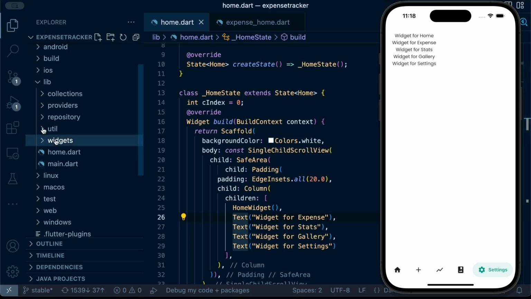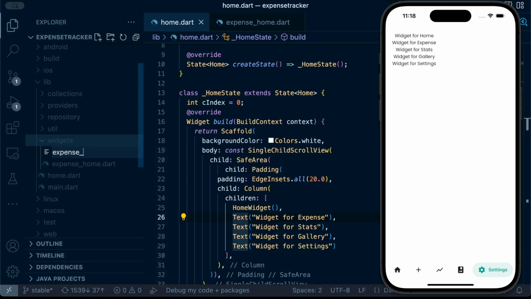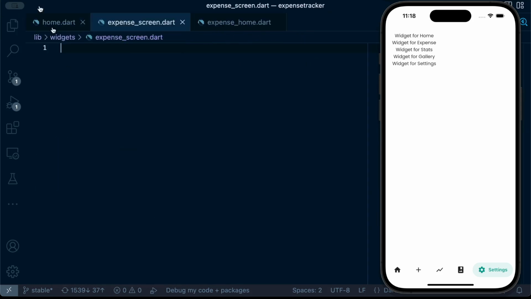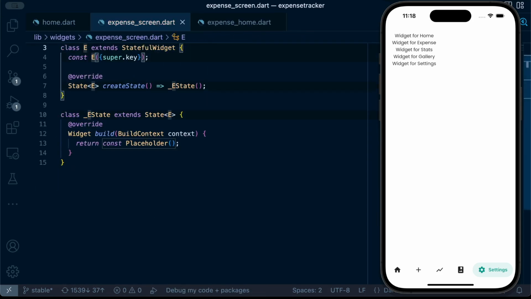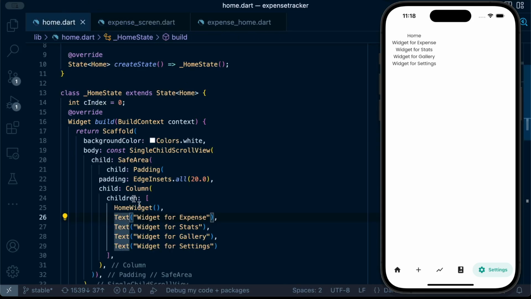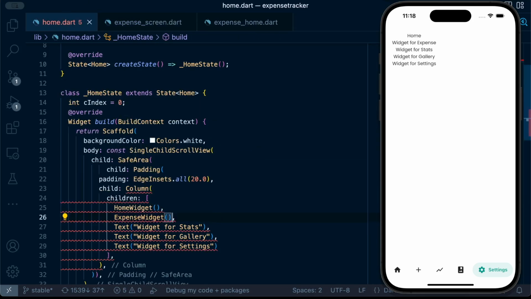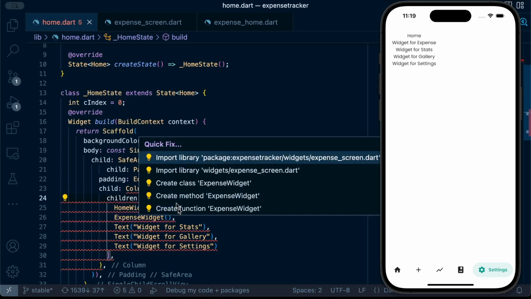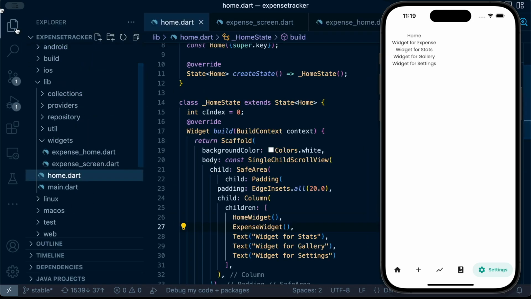We'll create another widget for expense, call it expense_screen.dart. And then we're going to design a stateful widget and call the class ExpenseWidget. Define the text as Expense. Pick the class and paste it as the second child. Then we design another one for stats.